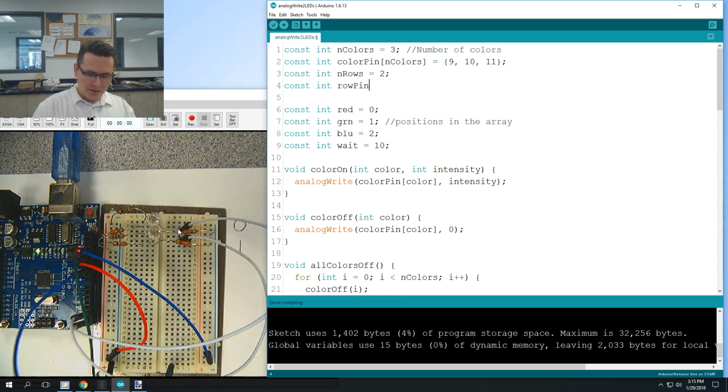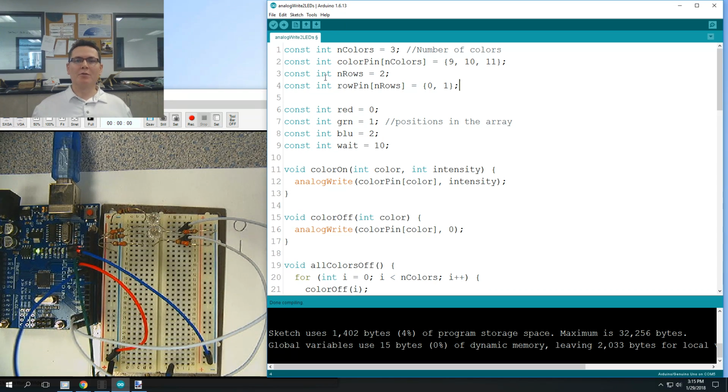So row pin, and then we have to tell it n rows to let it know how many positions are in this array, which will be how many lights we have in the array. Now we use our curly, and we say, okay, we have 1 and 0, and we have 1 and 1. Close curly, semicolon.